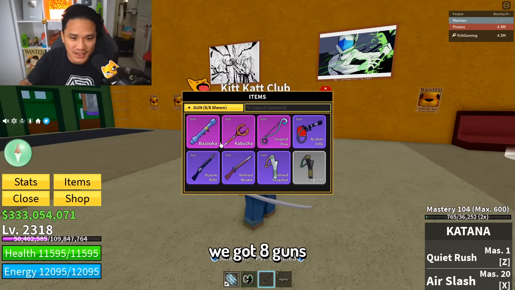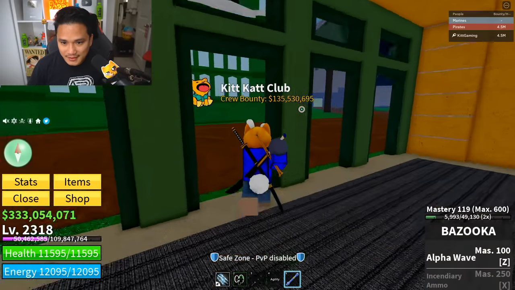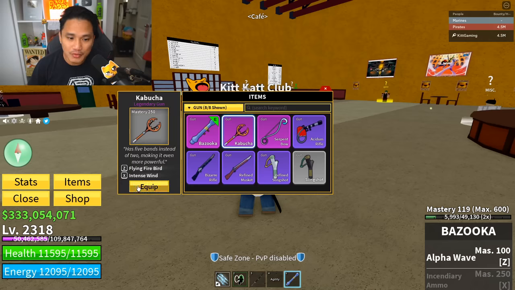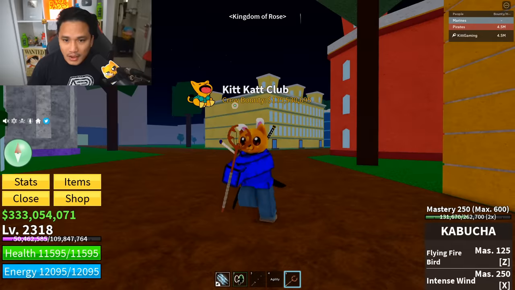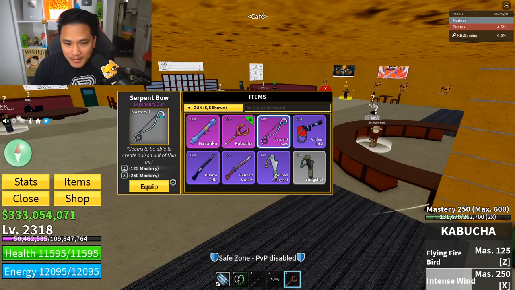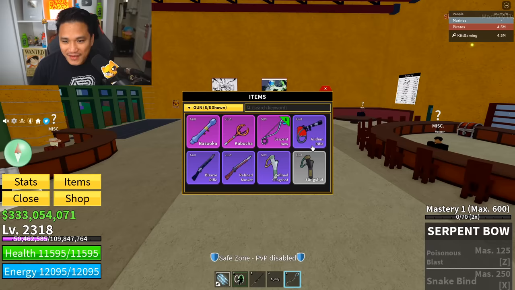Let's check out the guns. We got 8 guns. I think I'm missing some guns. Let me know what I'm missing right now because it looks like I'm missing a lot of guns. Bazooka's the same. Now we got the kombucha. Well, I call it kombucha. Now let's go to serpent bow. Still the same. It looks the same.